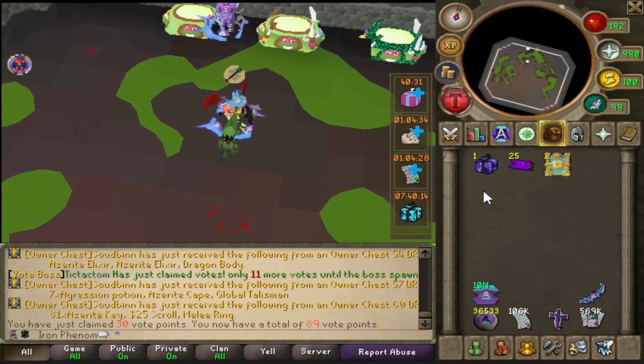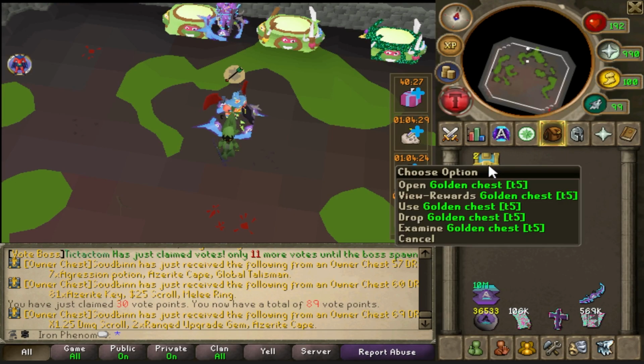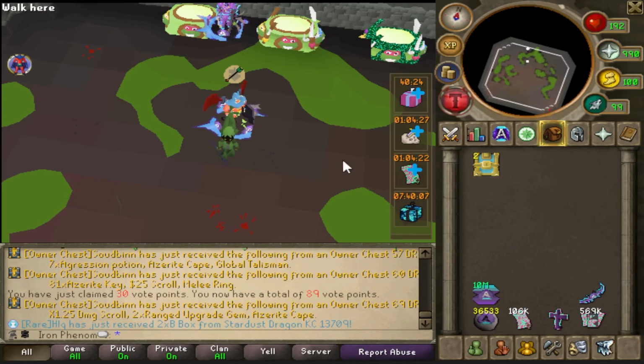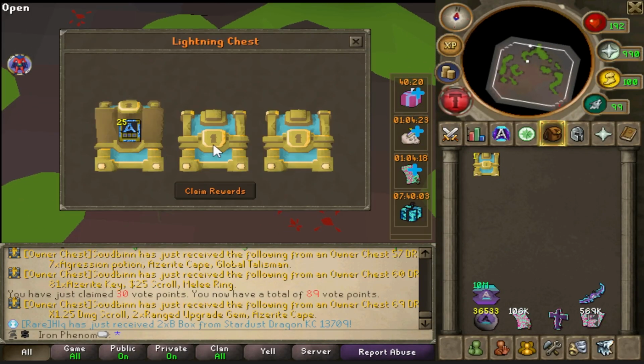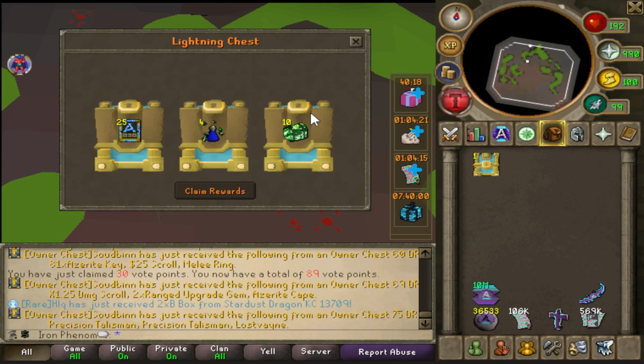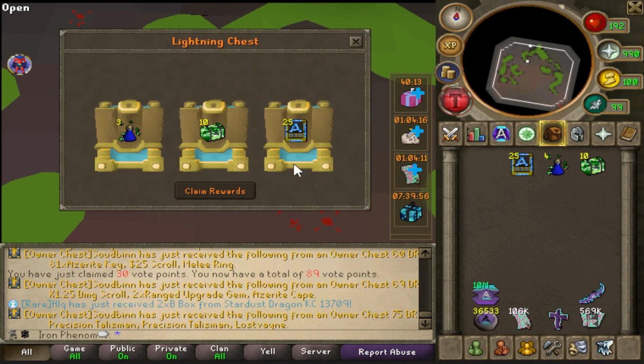There's a chance we get something half decent from these vote boxes, and we do not. But the golden chests. I'm considering when we unlock Golden Freezer, we can use that to get a double drop. So I could use all of my donation points on golden chests, try and get Bowser boxes. I think that might be a strat, but I'm not really sure.